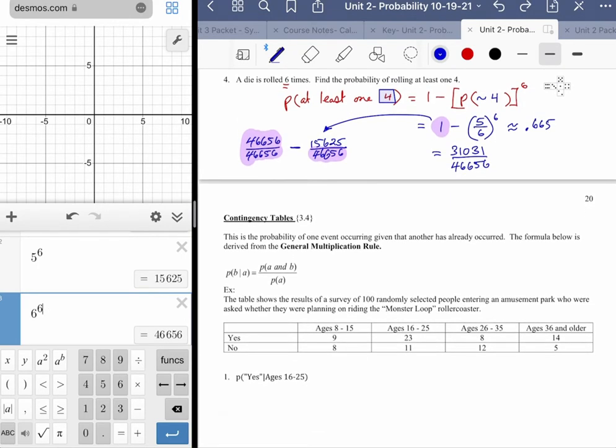It's actually originating from the general multiplication rule, because if we start off with the probability of A and B being equal to the probability of A times the probability of B given that A has occurred, all right, so we don't assume that the events are independent of one another, kind of like the deck of cards where you're not replacing one card before selecting another. You'd have to account for the fact that the first event occurred before evaluating the probability of the second event occurring.